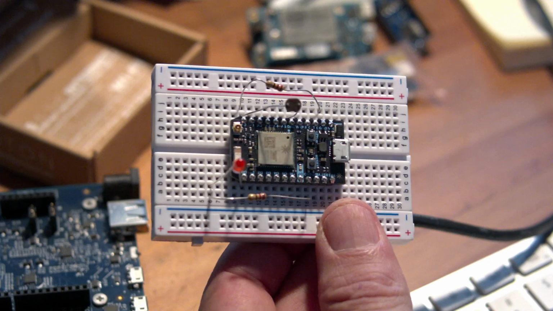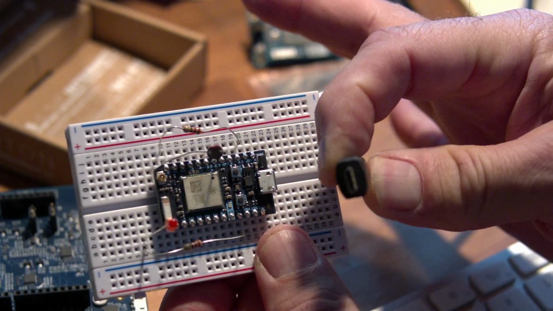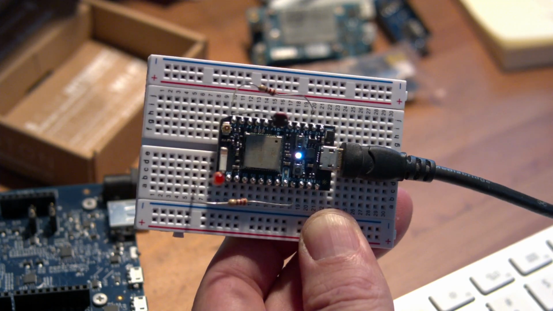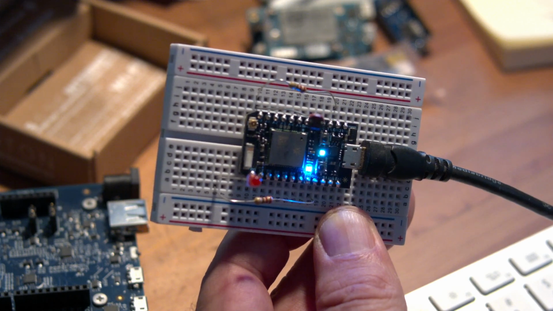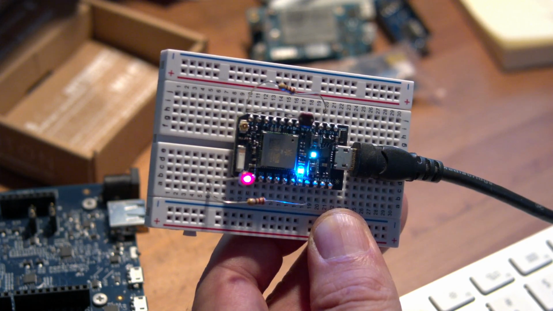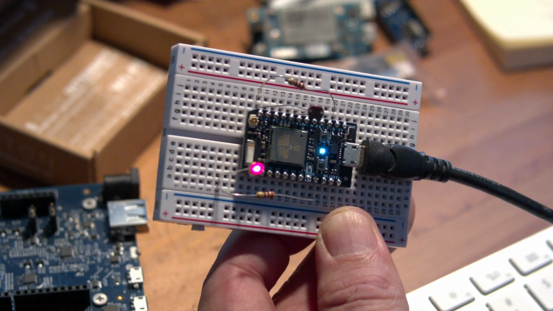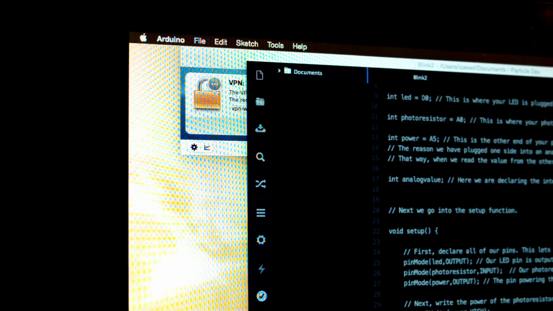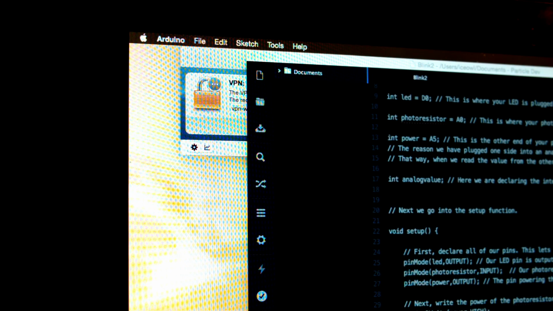Now, when you get your Photon and you look at it and you see it's got a USB port, the first thing you may be inclined to do is to take your USB from your computer and plug her in and program it using your regular old Arduino IDE environment. What you're going to find right away is that does not work. The Arduino IDE environment does not include a setting to program a Photon. As you can see, there's no Arduino called a Photon in the settings here, so I can't even select a board. Well, if I'm kind of clever, maybe what I'll try is I'll try to select something like Arduino Mini and try to load a program onto it, and what's going to happen is you're going to get an error. You cannot program the Photon from the Arduino IDE environment.